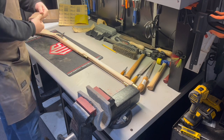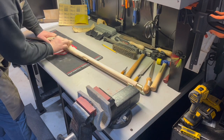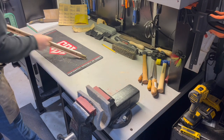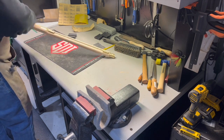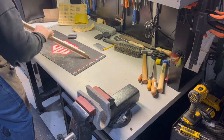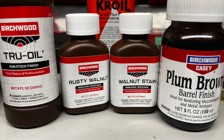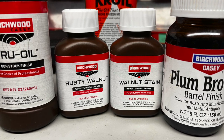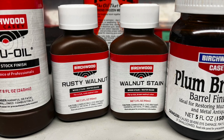I had another small dent on the forend that I steamed out as well. Then here we're doing the final sanding — I had already shaped the forend, and using my backer block I sanded it down to 180 grit, not the final sanding but getting it shaped up. So we're pretty much done with FTT 210. The next step is FTT 220, where we'll actually finish the stock, polish the brass, and finish the barrel. The recommendation is browning, though I'd like to rust blue it. They also want us to use Birchwood Casey walnut stain and true oil to finish it, but maybe I could use some Alconet root oil I'm trying to make — either way, I'll do whatever the syllabus says.